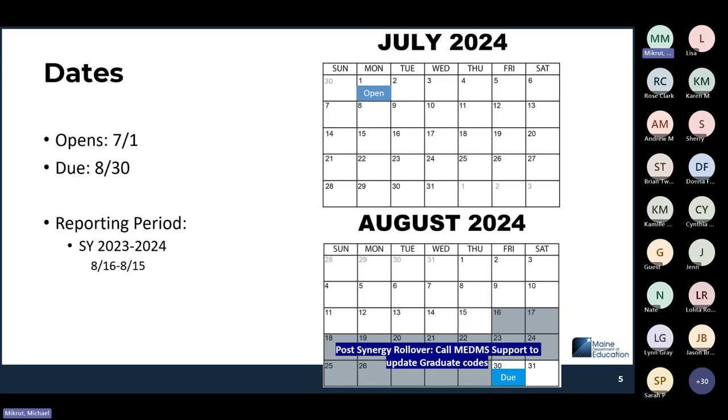So you'll have pretty much 2 months to go through it. Everybody that got their diplomas already should already be marked in Synergy. Then you're really just waiting on any of those students that are working throughout the summer to graduate. But once again, they only have until the 15th to do it. If they haven't done it by the 15th, you should have a complete picture by the 16th, and then 2 weeks to have them go in and certify it.